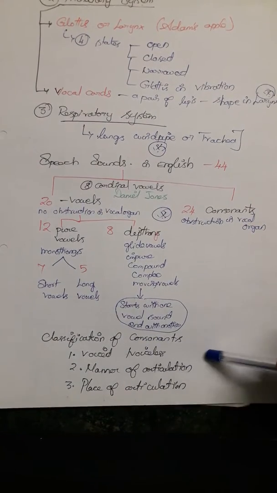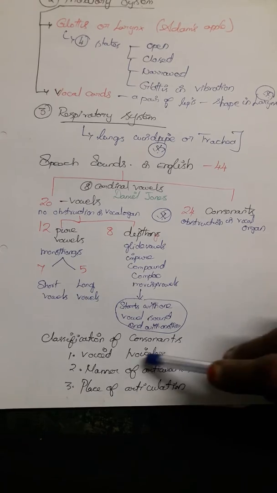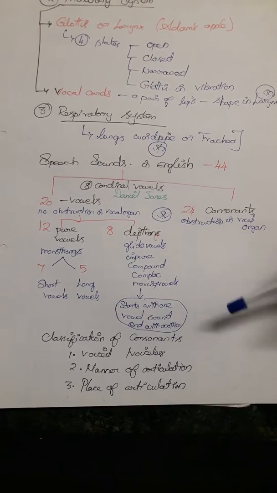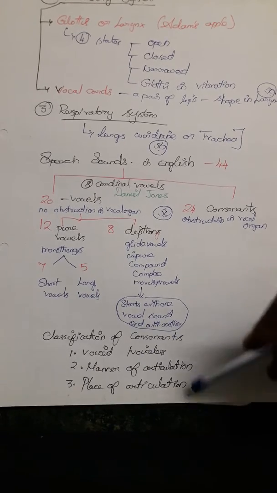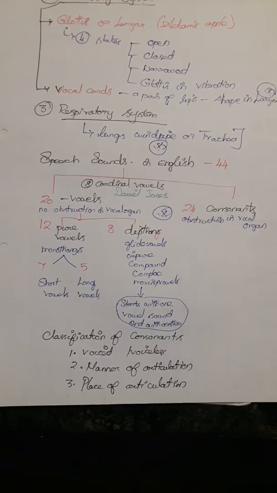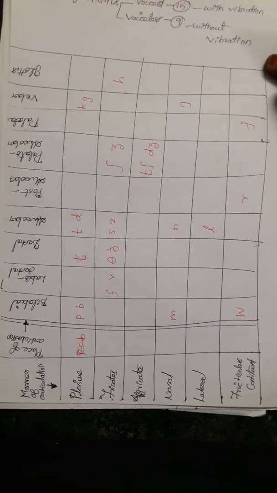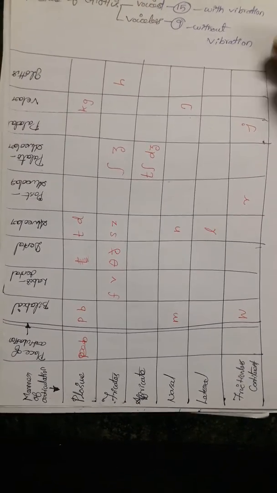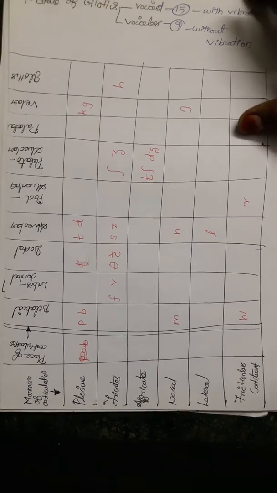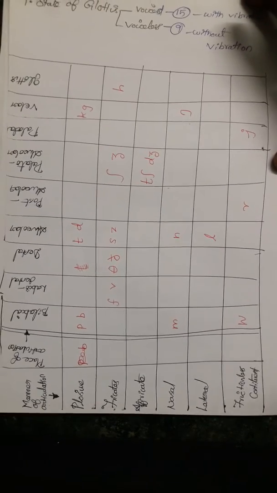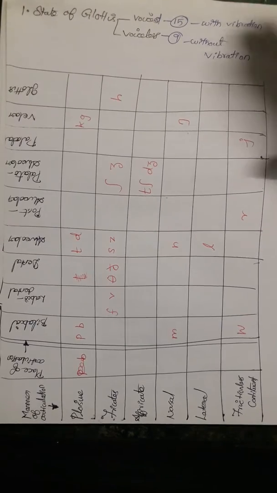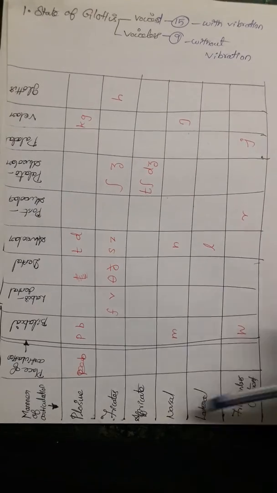Well, moving on to the classification of sounds, consonants are voiced and voiceless, and they are classified according to the manner of articulation and the place of articulation. I have made a table regarding the manner and the place of articulation here, and this is a rough copy of mine. Because of time shortage, I have presented it here. Please do make note of this.